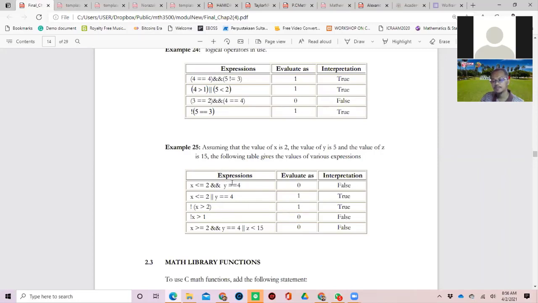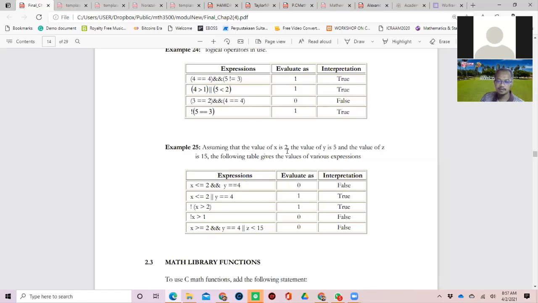Okay, this one is different, with the not symbol here. So here, not x greater than 2, if x here is 2. 2 greater than 2 is false, 0. Not 0, 1. Not here is the inverse of the statement. If the statement is 1, not 1 is 0. If the statement is 0, not 0 is 1. So this one is the inverse of the current value.